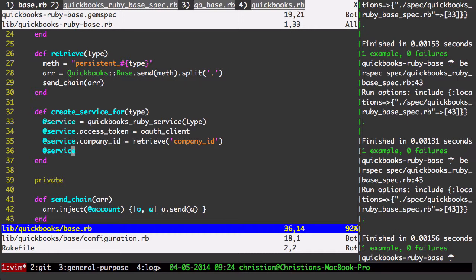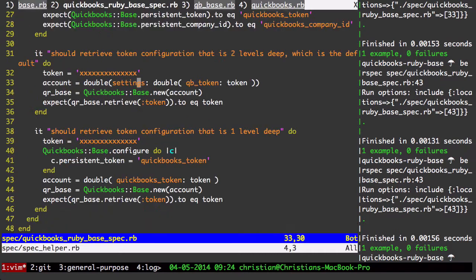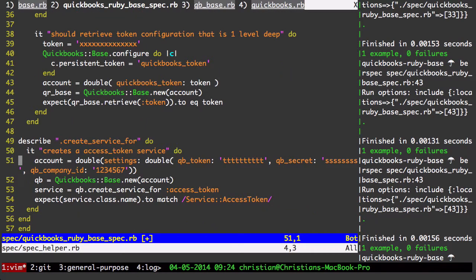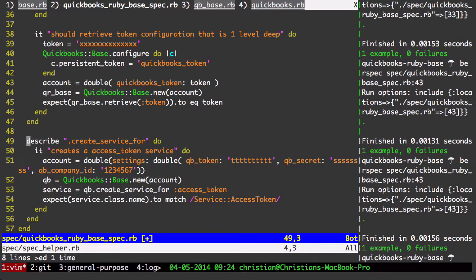So we're going to now test create service for method, and let's go into our spec. Let's drop this one down here. Okay, so we're going to test create service for method, and it creates an access token service.